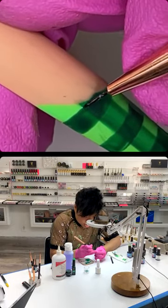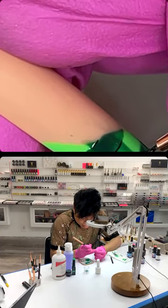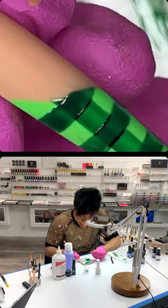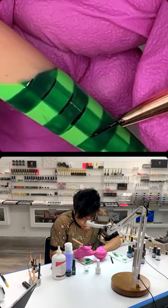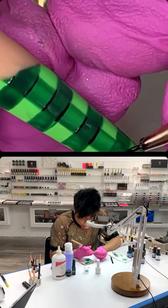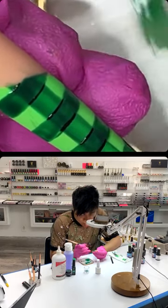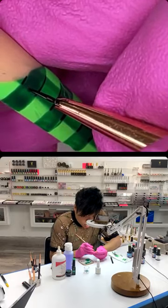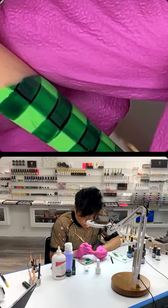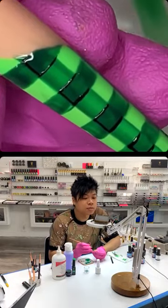Okay, now, straight. There you go, your shirt. Using the tip, just drawing the line. It's not very difficult because you already have the line right here. So you have a set direction already, and you need to be patient for this. Now, straight through. Okay. Off screen a little bit.